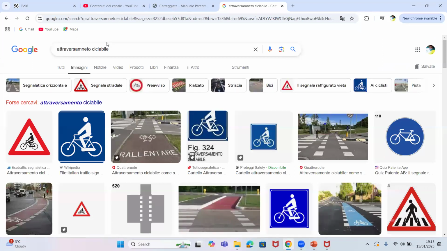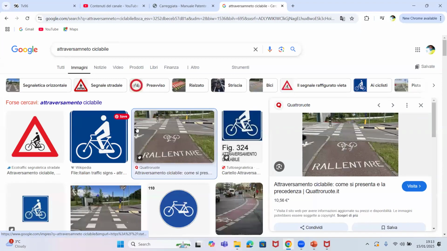Now watch. We can't discuss the book now. They can't say attraversamento ciclabile dey inside Carreggiata. Now, what is that attraversamento ciclabile? Remember the use of zebra crossing line now to allow pedestrian cross roads. Now the use of attraversamento ciclabile. Guys, watch. It dey inside Carreggiata. Now for bicycle people to cross the road.